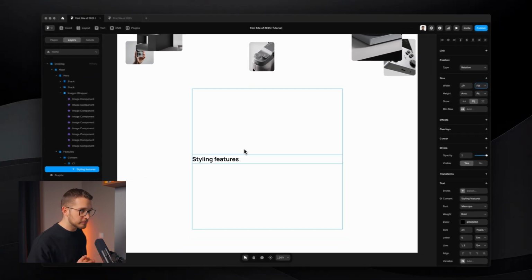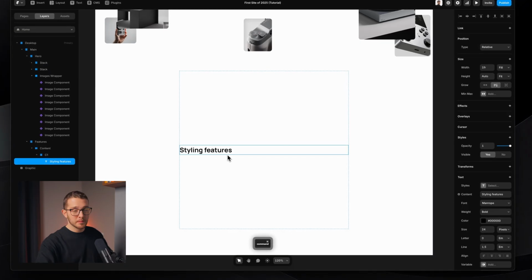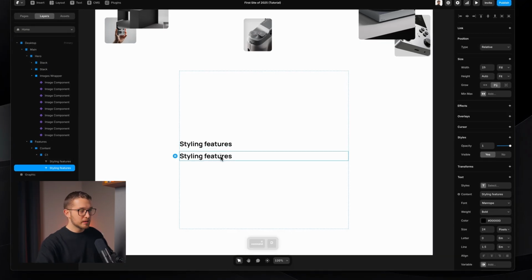This is really important because if we set something for width fixed, it's not a good idea. In terms of, for example, text layers, if the width is not filled, then it's not going to be breaking into new lines when we don't have enough space on the device. So this is good. I'm going to just duplicate it with Command and D. And I'm going to grab this other text layer. I'm going to just paste it within here.